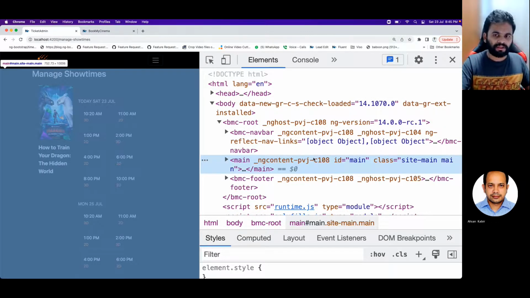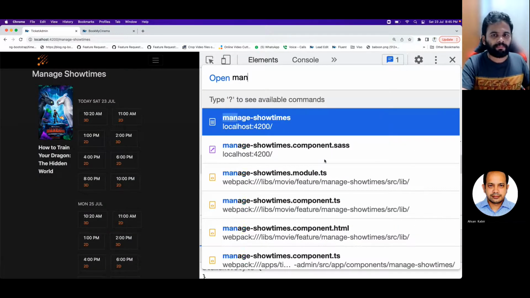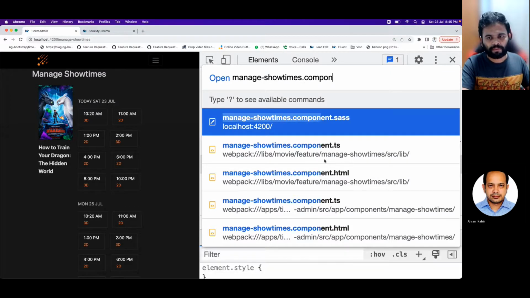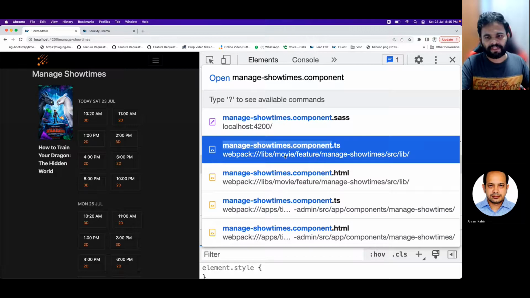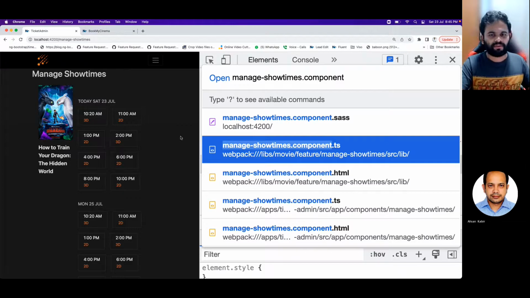I'm going to see whether my file got loaded or not from the specified location. What will be the file name? Manage showtimes component.ts. Can you see that? Now the component has been loaded from the libs movie feature manage showtime and whatnot. What we specified, right? So that's a good thing.